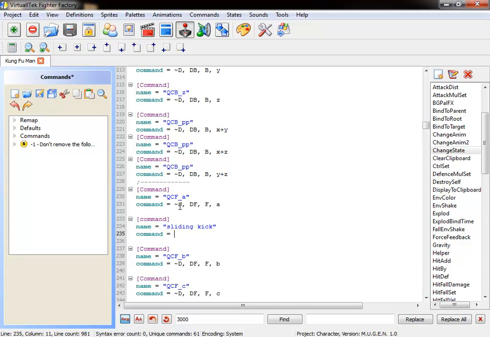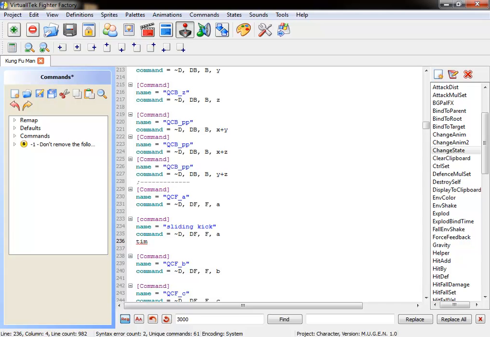You'll notice this little symbol here, that applies negative edge. If you don't know what that is, you might want to Google it, because I'm not the best at explaining it. So yeah, to do a quarter of a circle forwards you type D for down, comma, DF for down forwards, and forwards, and then comma, and then your attack button.